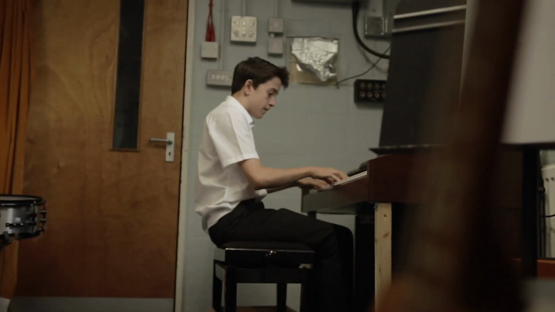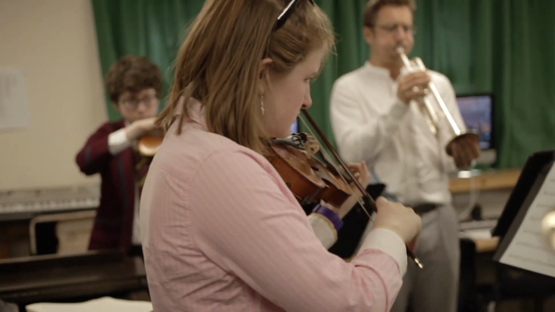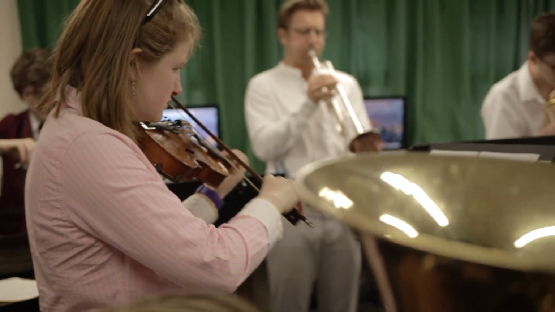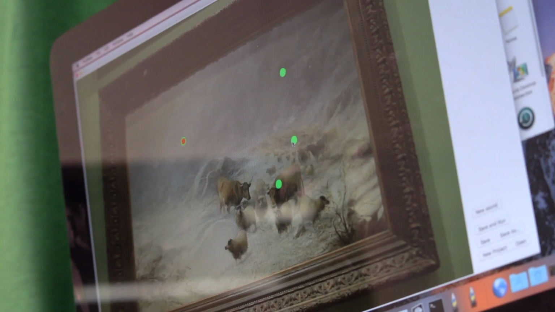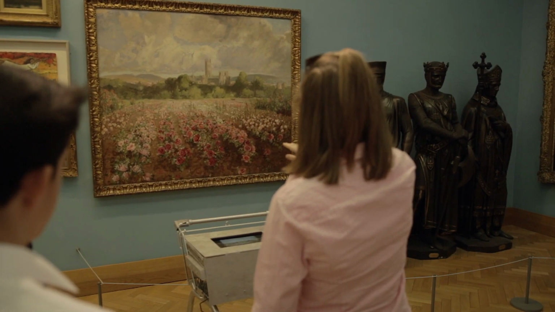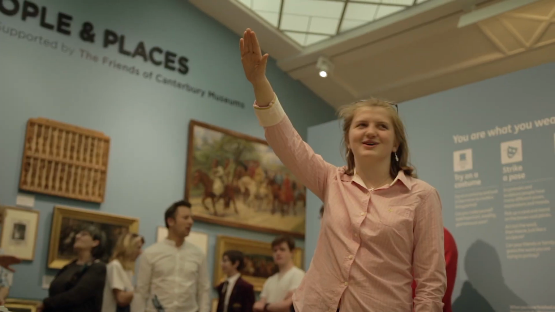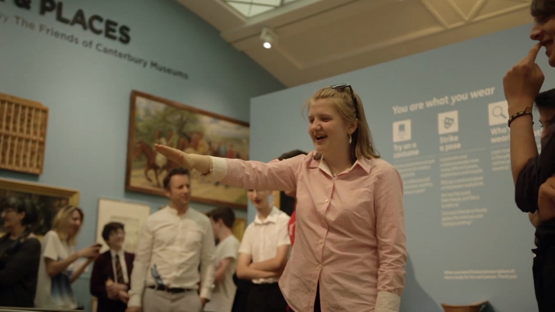What if we could use those wonderful varieties and subtleties in sound to actually recreate an artwork through sound? Then, using the software that I've developed, you can associate those sounds with that region of the painting. You simply drag the sound files across and they show up as dots. That way, each part of the painting could be represented by a different sound, which, when combined, would allow users to feel their way around a painting solely through hearing.